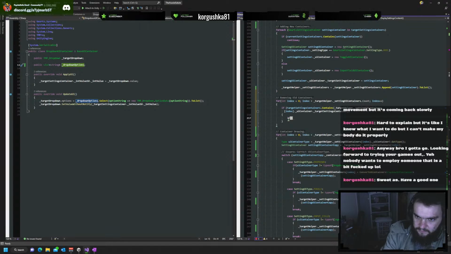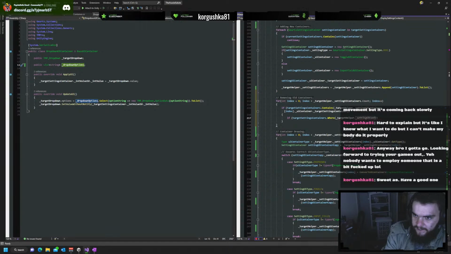So if target settings containers dot find has get, let's go where. So we know it contains it, but let's just double check and see if there's more than just one that contains it.